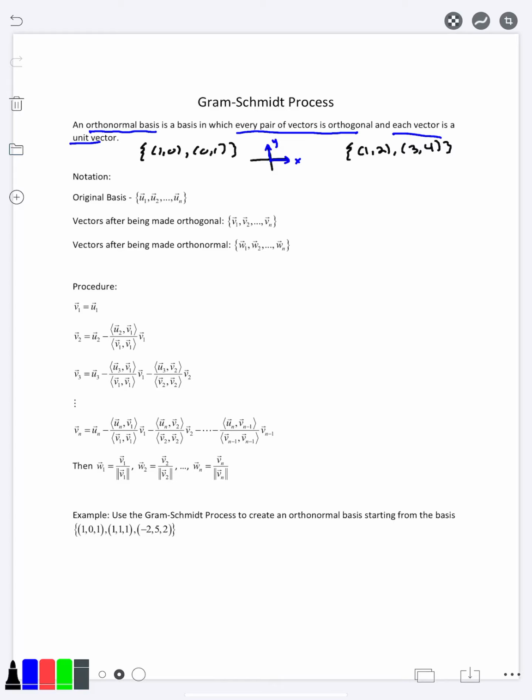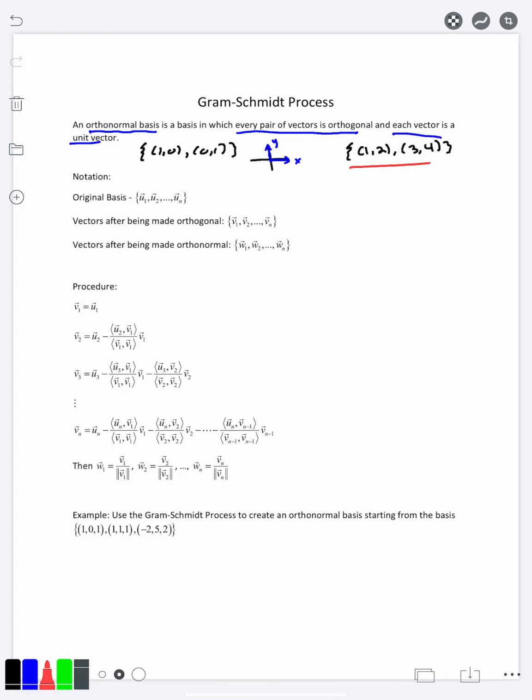And so we would like to learn how can we get an orthonormal basis, which is useful, but we also want to have something more than just the standard basis. We'd like to be able to do things in different directions when a problem calls for that. And so that's what we're going to see in this video. What the Gram-Schmidt process is going to do is show us how to take any old basis and turn it into an orthonormal basis.